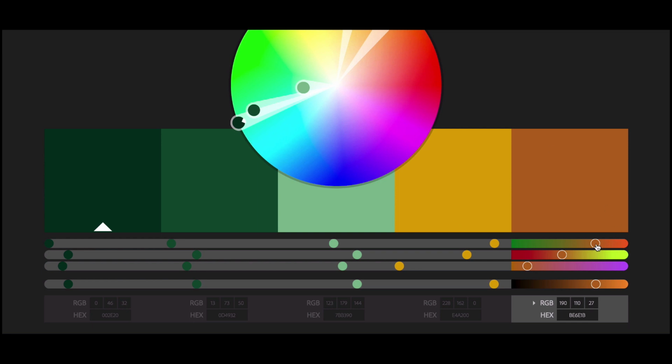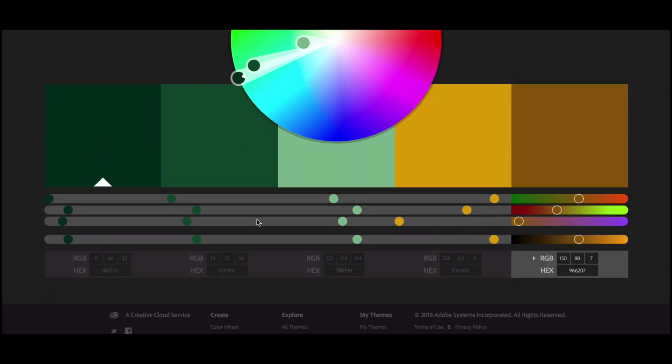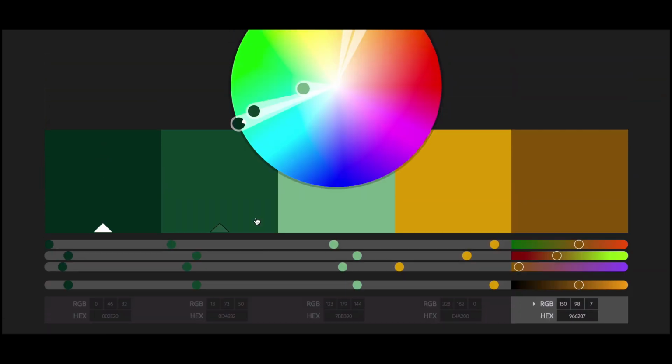I feel pretty confident. I just want to tweak this just a little more, maybe a little less red. See, now we're getting into the kind of deep gold colors. There we go. Feeling a little bit better. Maybe a little darker. So there's my color palette, just derived from colors that I personally like. This is my personal brand.